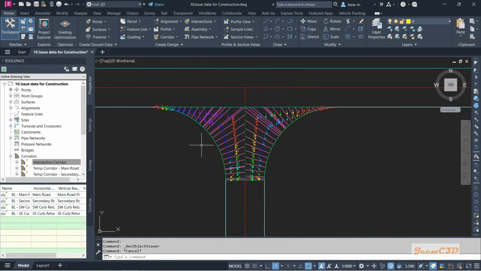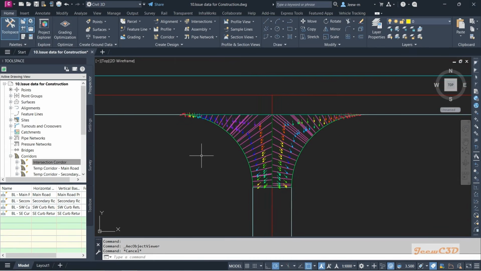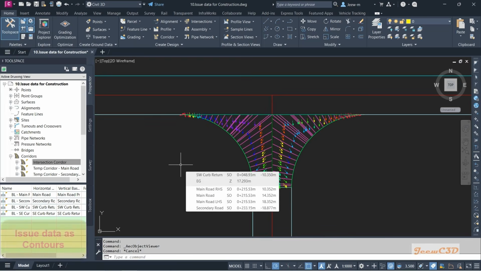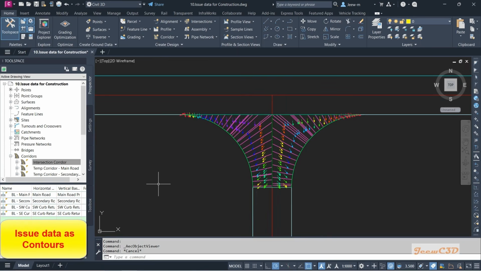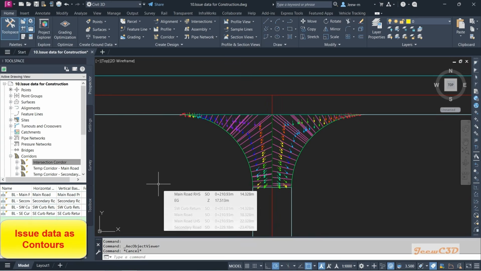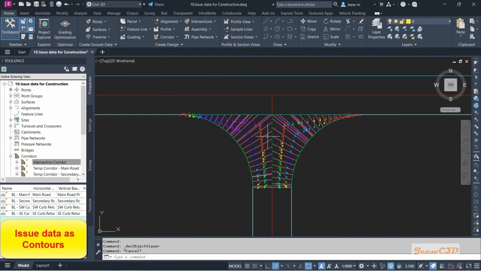This time we are going to issue the data for construction in terms of contours. We will be looking at a few methods. The first one is contours.